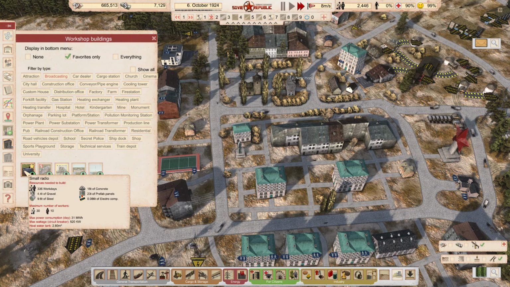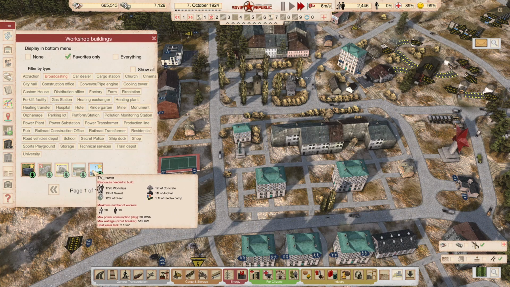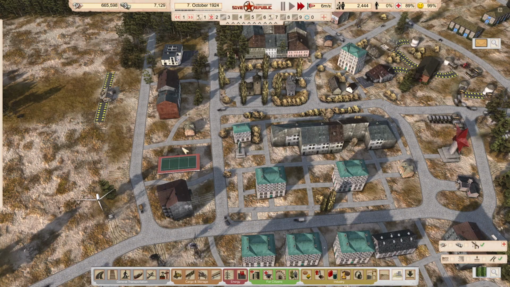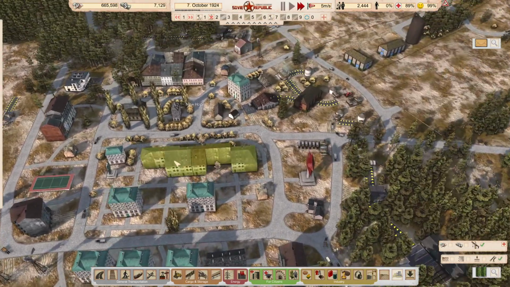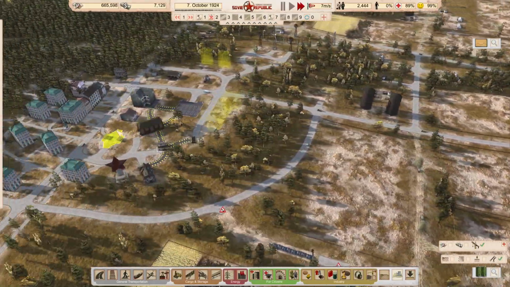The problem is, again, it says the minimum number of workers is 30 and 10. I don't think we've got anything smaller. Feel free to chuck it in the comments. Do you think we should go for our own local radio station just to try and get things going a bit quicker? I'm open to suggestions.